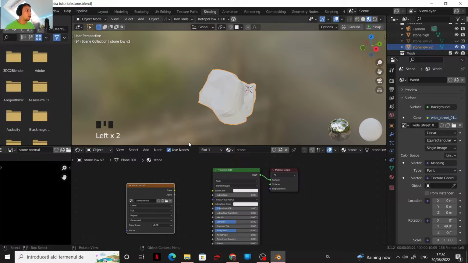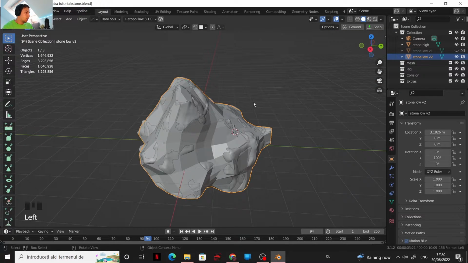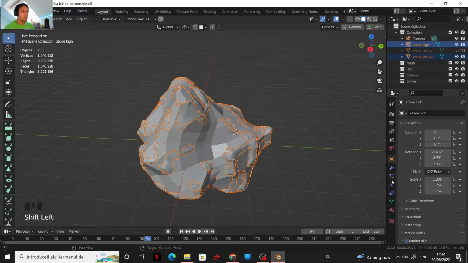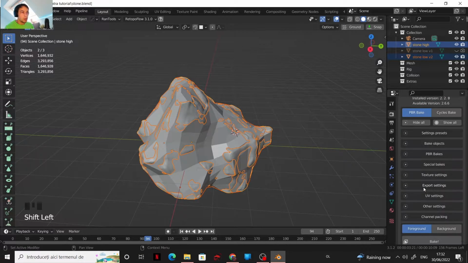For the moment I don't give it any input, and now we can basically do the bake.